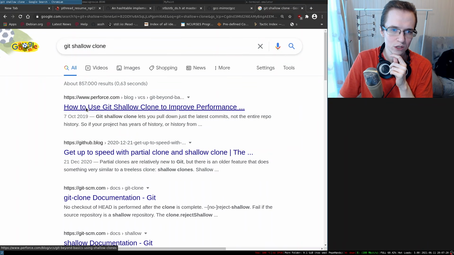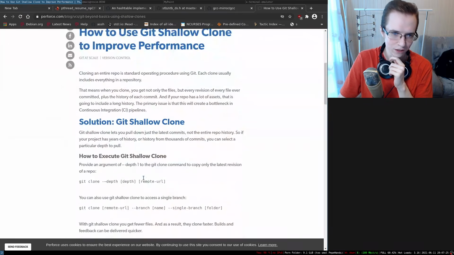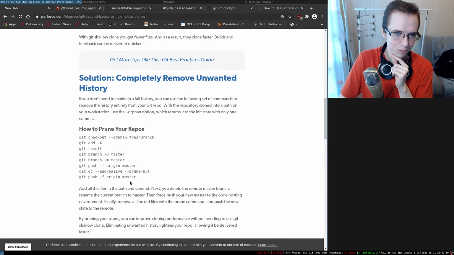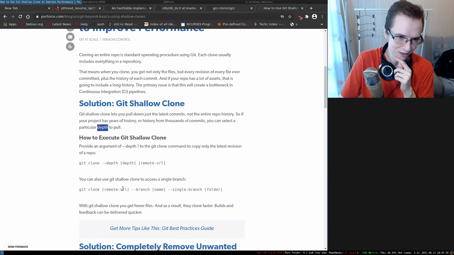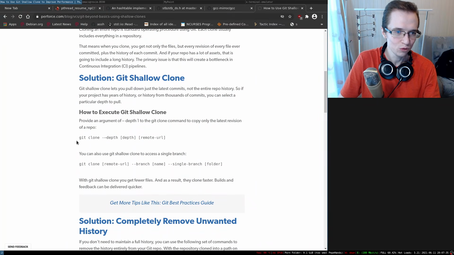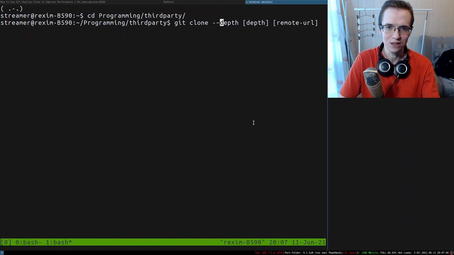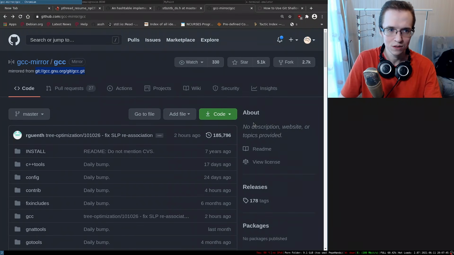How to use git shallow clone to improve performance. Huge article on like 100 screens, and it's a single command actually. I remember that it's basically depth. I mean, come on, it's a depth argument. Yes, it's a depth argument. So remove this entire article and just replace it with a single depth thingy, and that's it. You don't need to write too much about it. Come on, people, come on.